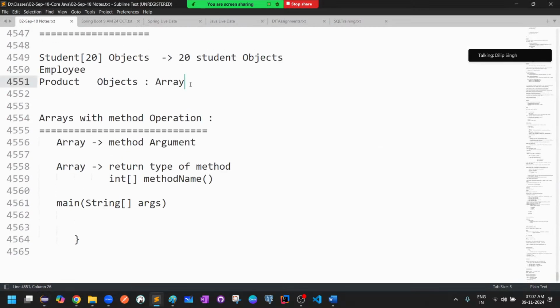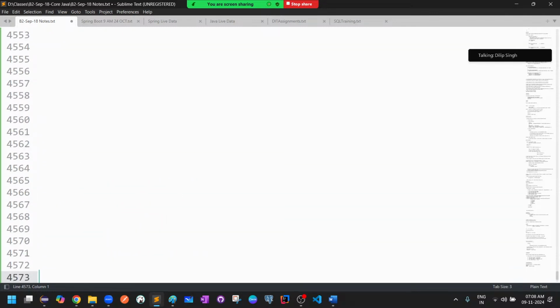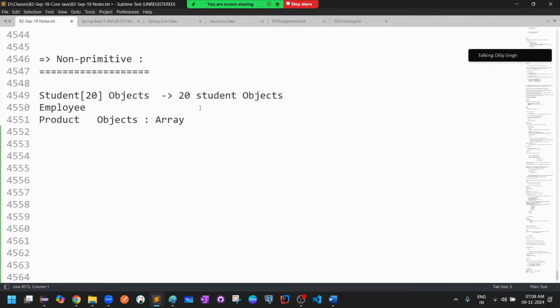So we are going to create arrays for non-primitive data types. Non-primitive simply means a class. The class is either a predefined class, which is implemented by the Java language, or a user defined class.